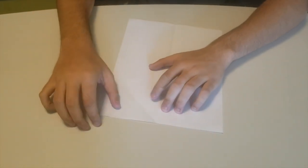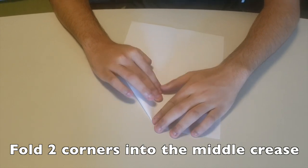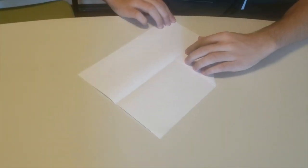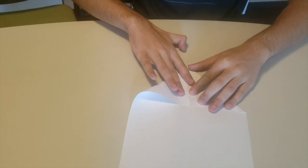Now you're going to take this corner right here and you are going to place it along this edge right here and fold it like so. Now you're going to copy it from this corner right here. I'm just turning it so it's easier for me to show and easier for me to do. So you're going to do it like this.